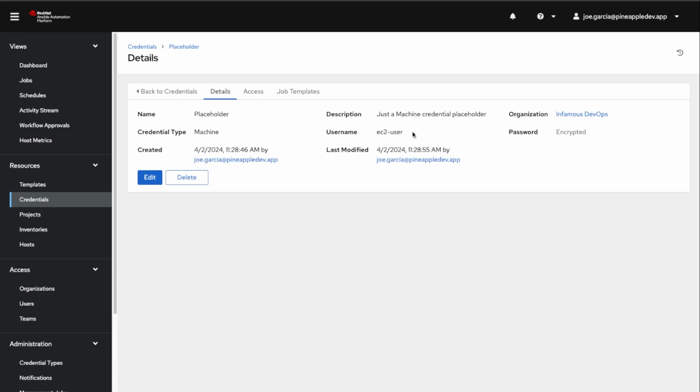So what this is going to do is when the job template runs, it's going to get the Ansible SSH username from this value and utilize that. If this was any other value, or maybe we're connecting to Ubuntu EC2s and the username is ubuntu instead, we would need to set an additional fact in the playbook to set ansible_ssh_user to the proper username that we need to reference as part of the SSH connection. But since things are pretty simple in my environment, I can get away with it this way.